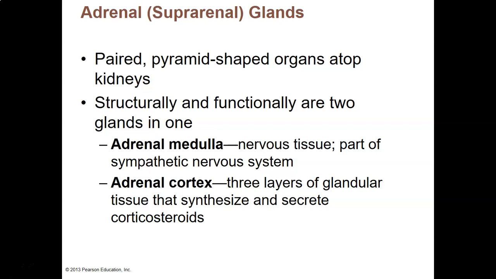Now we come to the adrenal gland, and the adrenal medulla, the inner part of the gland, we've already encountered in chapter 14. It's where the sympathetic nervous system triggers the release of epinephrine and norepinephrine into the blood during exercise or during traumatic emotional conditions, and so that's where those adrenalins come from. The adrenal cortex is the outer part of the adrenal gland, and it releases steroid hormones. We said steroid hormones come from the gonads and from the adrenal cortex. So that's what we're talking about here.